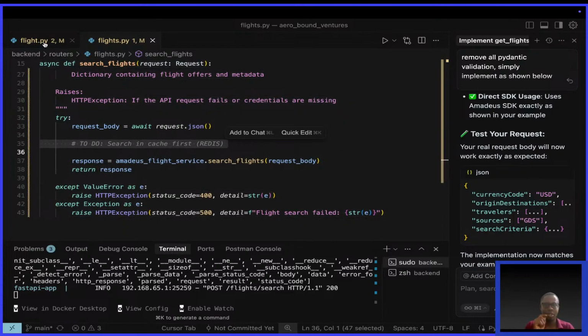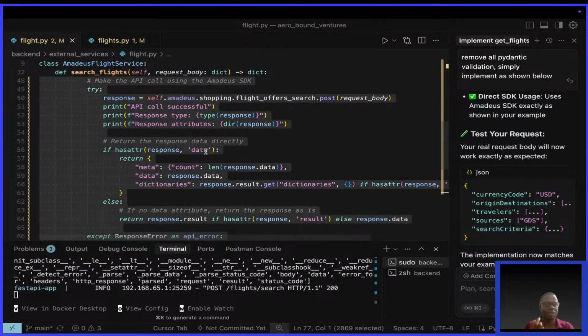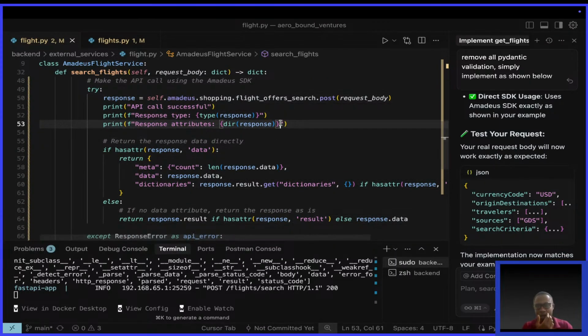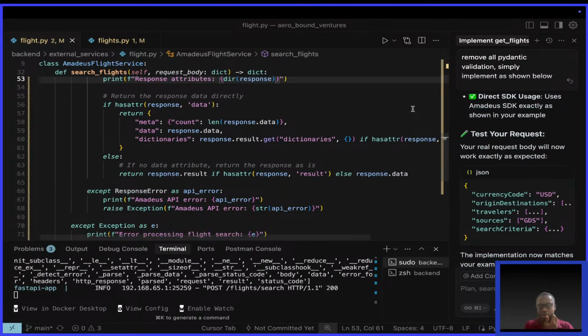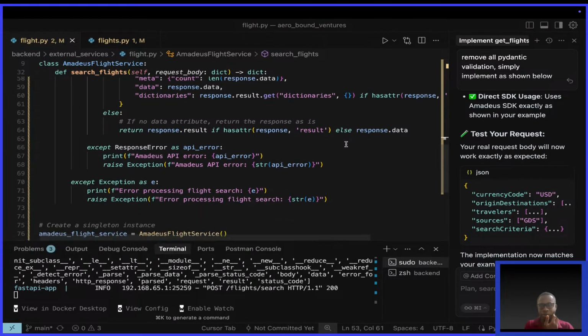Which means this side, after returning the response, we can now save in Redis. Let me just return response if result, before returning the response.